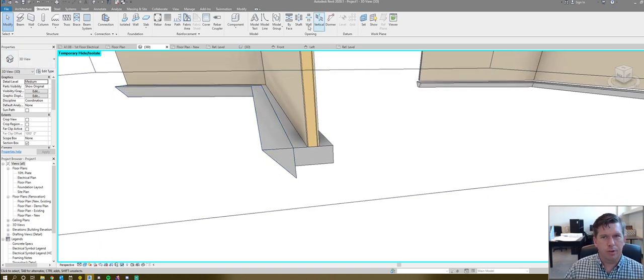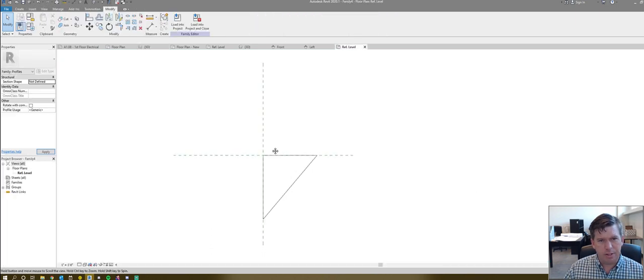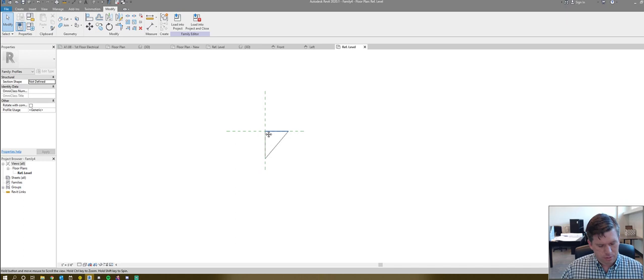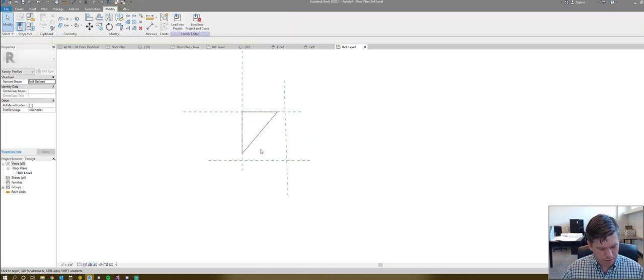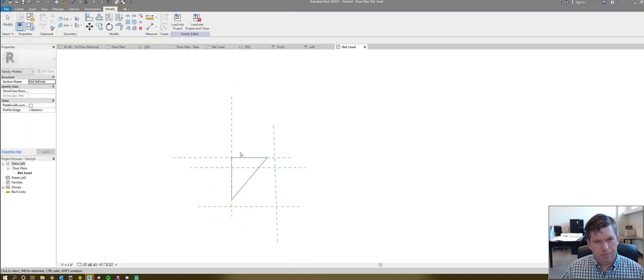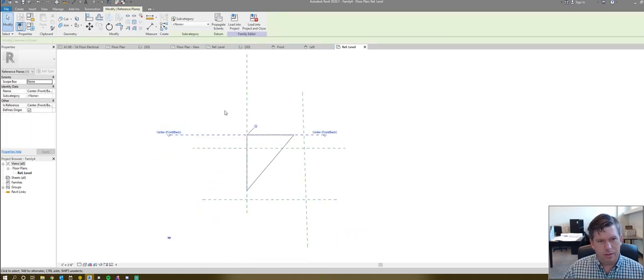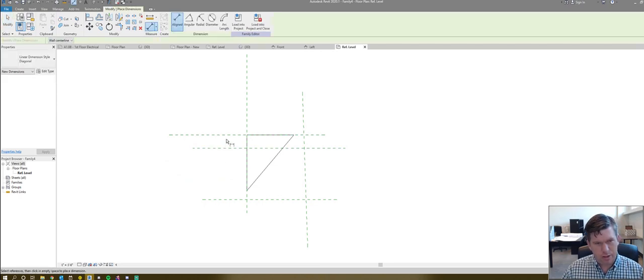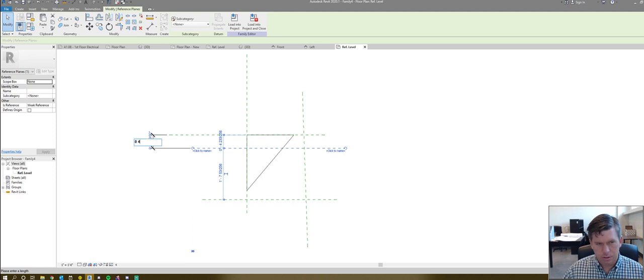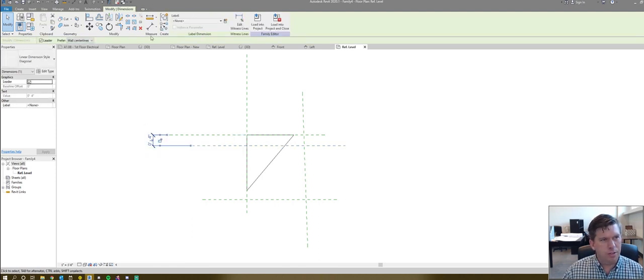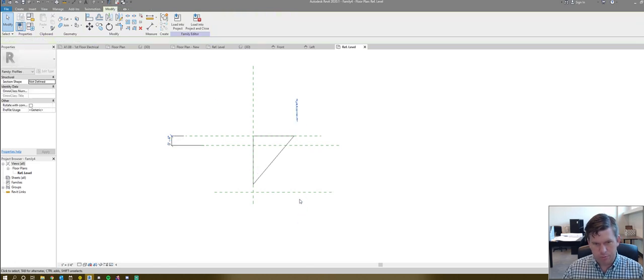So what we want to do now is I'm going to come back in here. I'm going to modify this. So what you want to be able to do is to create a thickened slab that has a couple of properties. And first thing to keep in mind is that you're going to have a slab thickness, right? And this is usually going to be 4 to 6 inches, something like that. So we're going to create some reference planes in here, preferably ones that are straight.